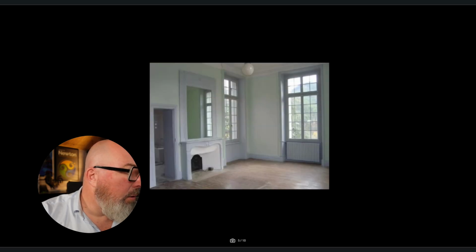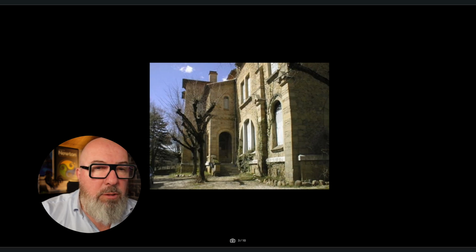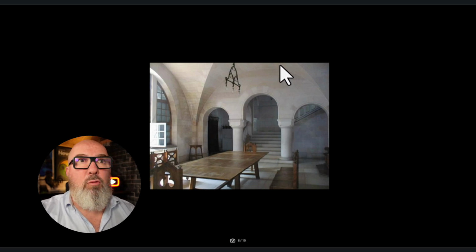Actually, looking at that hall there, looking at the outside photos, imagine that hall with a staircase is just behind this window. About the only window which corresponds, from what I can see. See, there's actually like pillars there. So that'll be the entrance hall going through here. This would be, well, I'm not saying entrance hall, but the main living room hall, reception room, we could say.